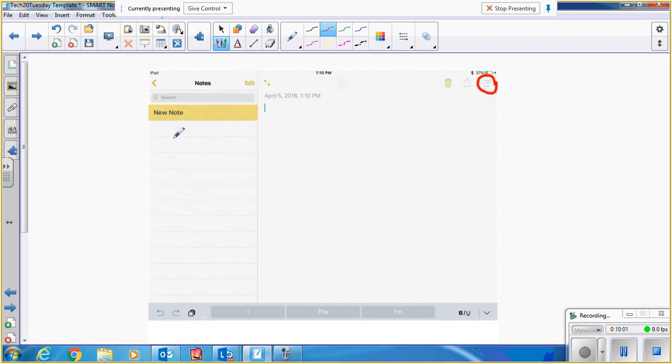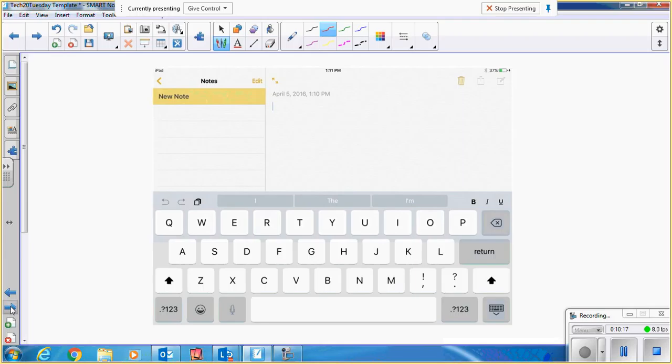So all your notes tabs are over here, and your notes are inside. So when I open up a new note by clicking on this little icon, the right icon, then what's going to happen is that my keyboard is going to pop up because I need to start typing, so I need a keyboard.